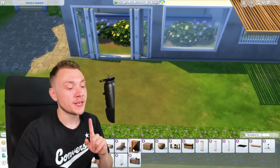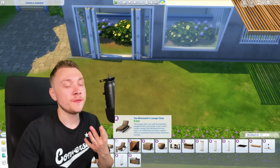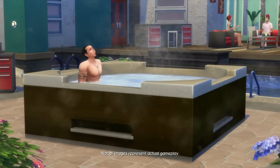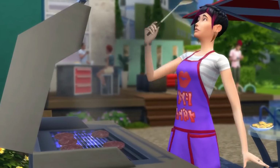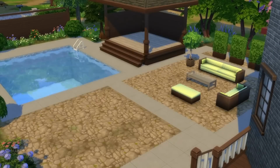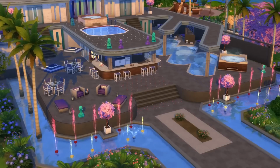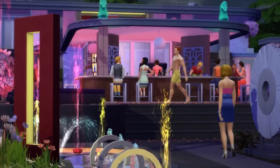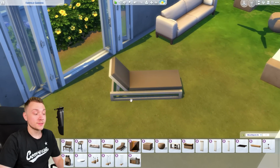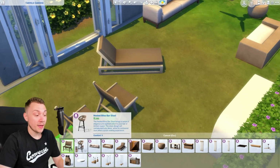But the best reason I get this kit is simply for value for money, because obviously there's the Sims 4 Perfect Patio Stuff Pack. The whole point of this stuff pack is to come with loads of really nice patio stuff, but if I'm being completely honest with you, I think the patio stuff, ironically, in the patio stuff pack is some of the worst patio stuff I've ever seen. I mean, it's not horrific. So if you want your patio stuff, guys, can't recommend Perfect Patio enough.